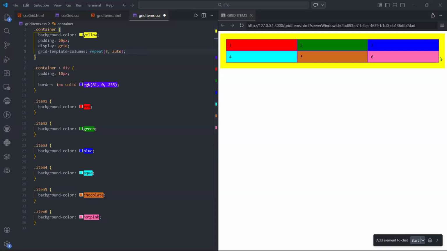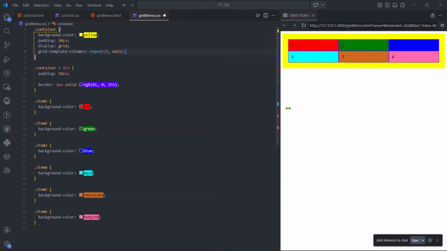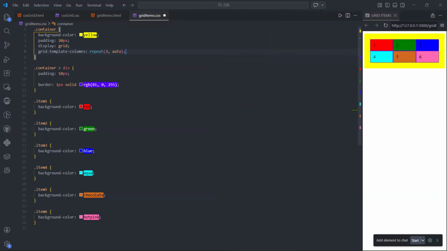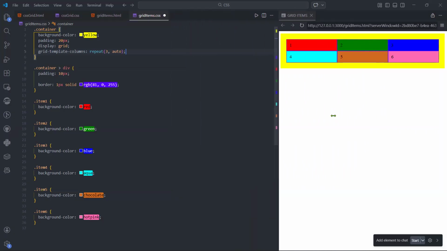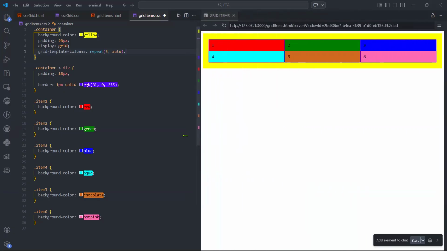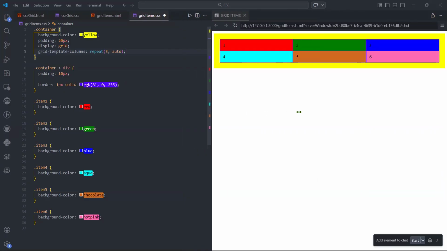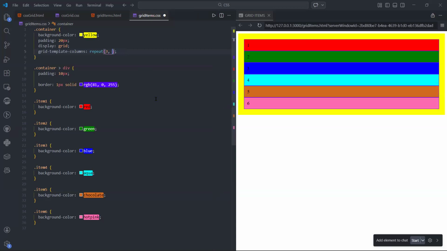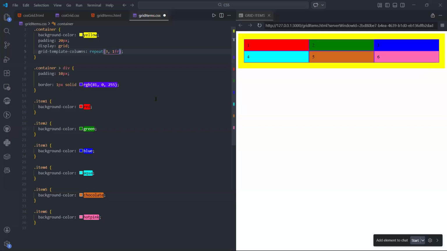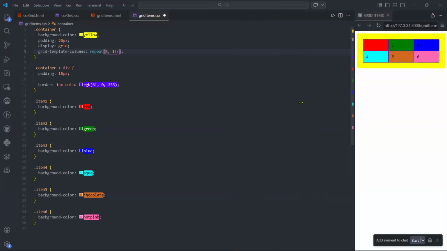You understand? Instead of you putting values, you don't put values. When you put auto and you try to squeeze it, you see that it will still be inside the container, no matter how you squeeze it. So auto is good in terms of when you shrink it or grow it, it is the same. It still fills the container. And one fraction is also good.